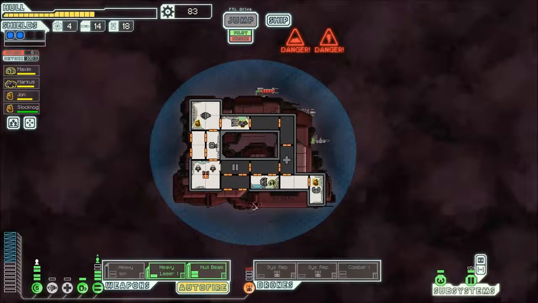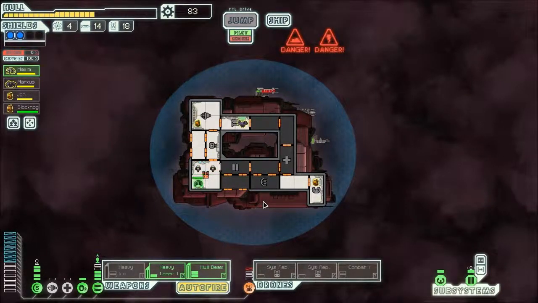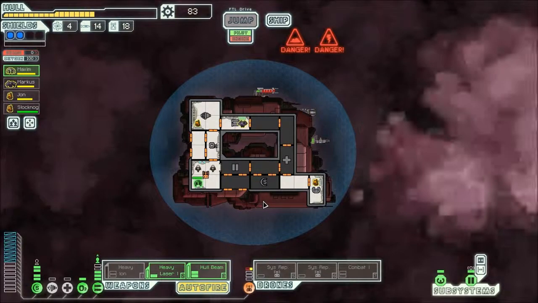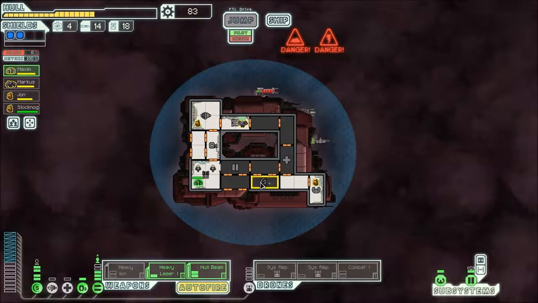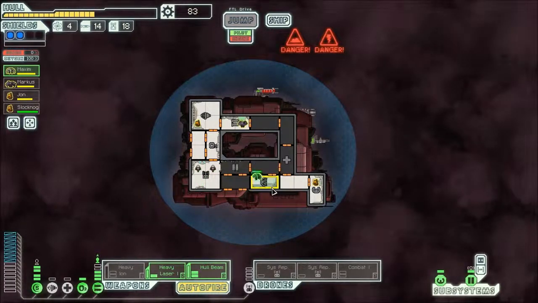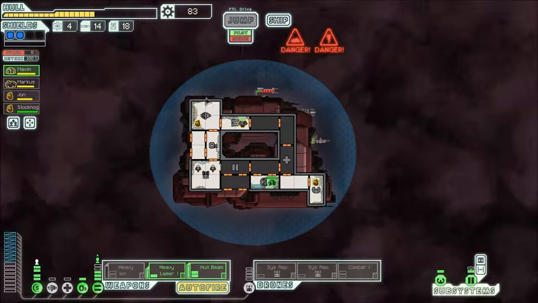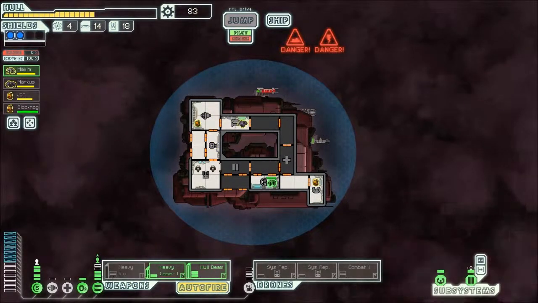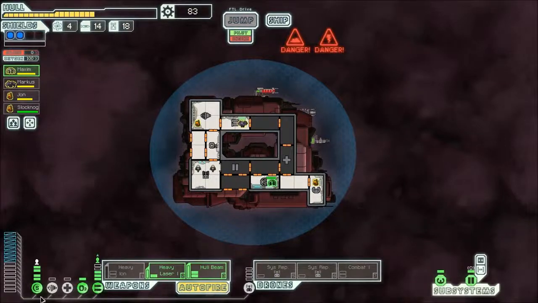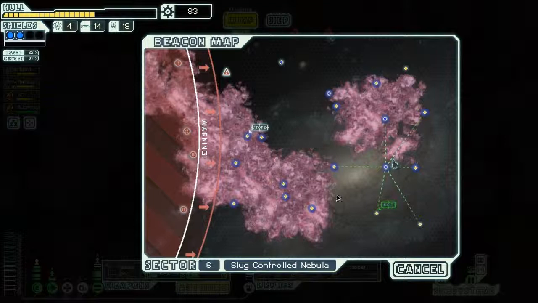Now I'll send him there to repair the drone system. Alright. There we go. Everything is all nice and fine. And how do I get out of here? Oh! The ship's engines are down, so... Yeah, let's get out of here.